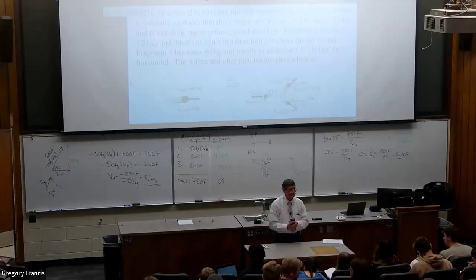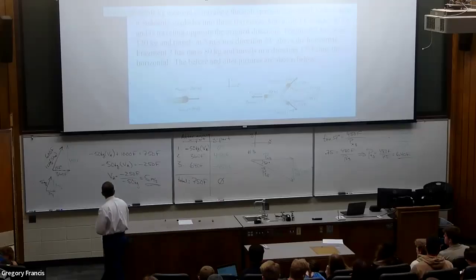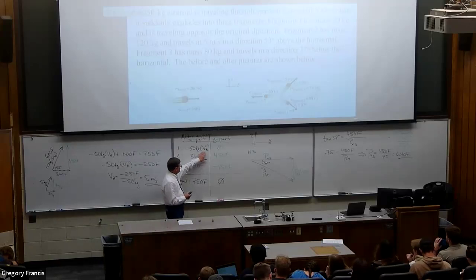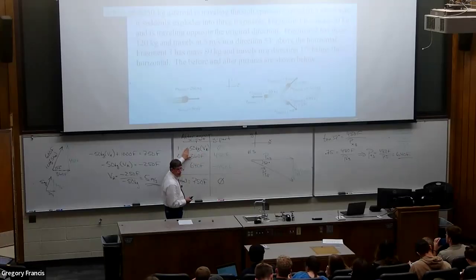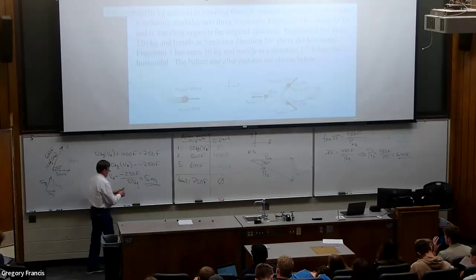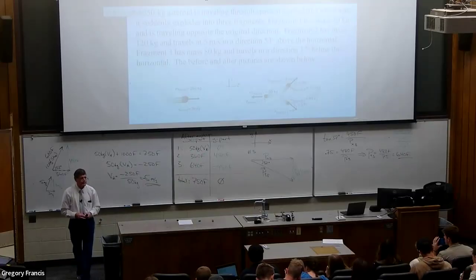Okay, questions on that? Now, the other way you could do that is instead of making VA the speed, you could make it the velocity, and you could just make that 50 kilograms times VA. In which case, this would be 50 kilograms times VA, and you would end up with a negative 5 meters per second for the velocity.